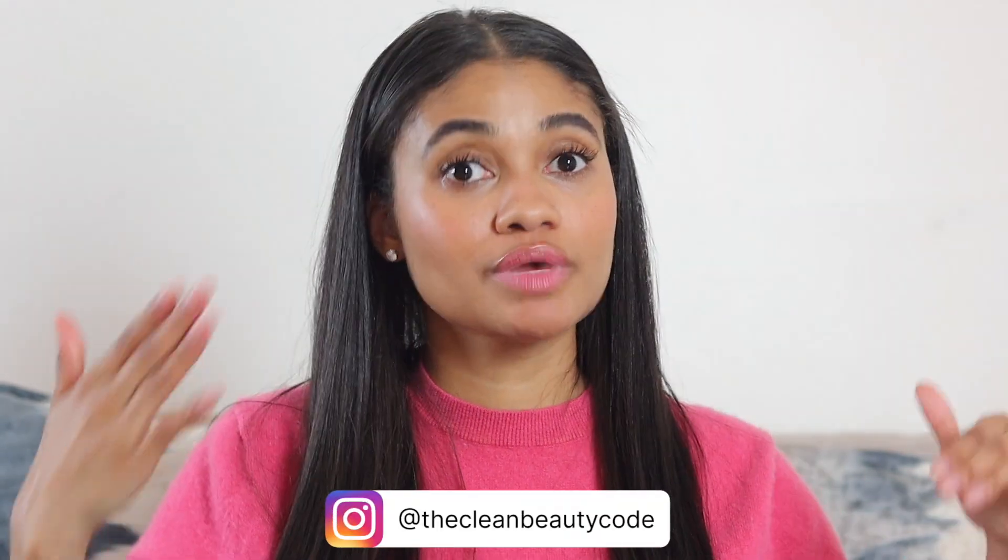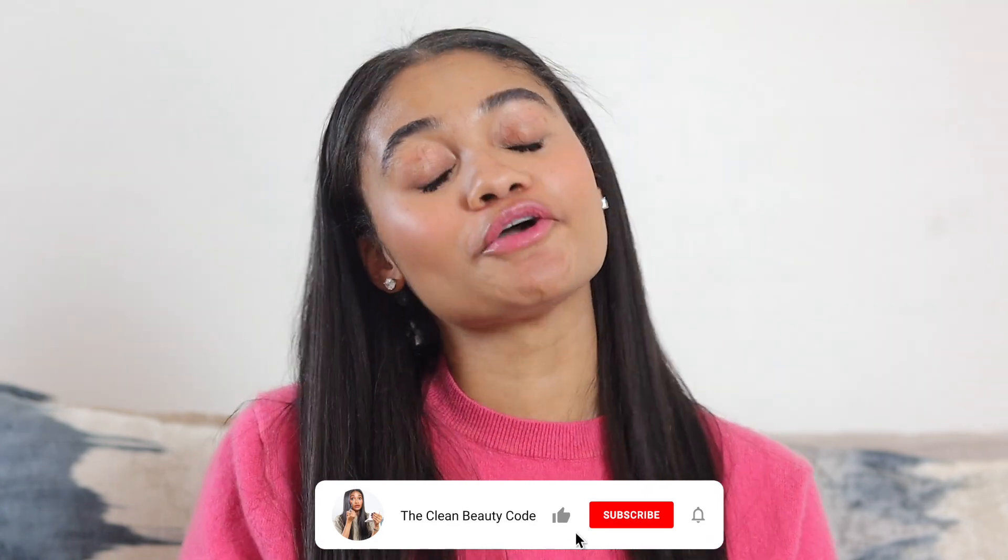I also have a really good trick for how I like to reapply sunscreen throughout the day, because sometimes when you apply a ton of sunscreen my face starts to peel. The makeup look is on my face - it's super simple and super natural. I always end up feeling a little claustrophobic at the beach or pool if I'm doing too much on my face, so this is really my go-to look.